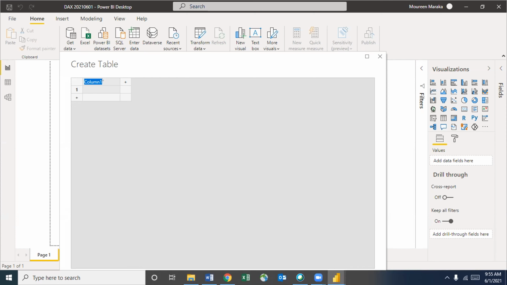Yes, just type the customer ID. Customer, you can just write it as cast underscore ID. Then you can have some numbers. The other one will be units. Now on the cast ID, let's have numbers like 101.